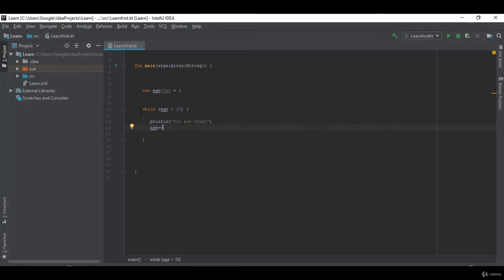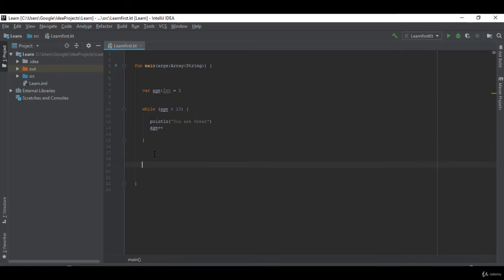It will get executed, print the first statement, then make the age variable 3, and the next time 4, 5, 6, 7. It keeps looping until it becomes 10. Then 10 is less than 10 is false, so it exits the loop.